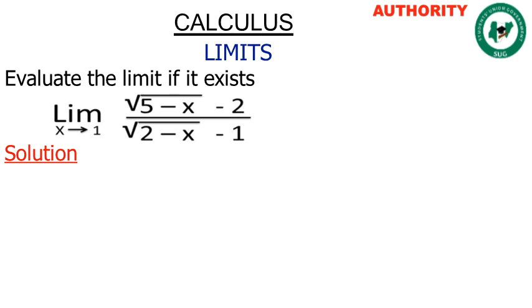Now listen. When conjugate is divided by conjugate, it will give us what? 1. 1 times our function, it remains our function. Then another conjugate divided by that same conjugate will give us what? 1 times our function. Our function remains the same. Okay? Now let me show you what I'm trying to say. We are going to pick the conjugate of the numerator, then we're going to say the conjugate of the numerator divided by the conjugate of the numerator multiplied by our function. Multiply also the conjugate of the denominator all over the conjugate of the denominator multiplied by our function.